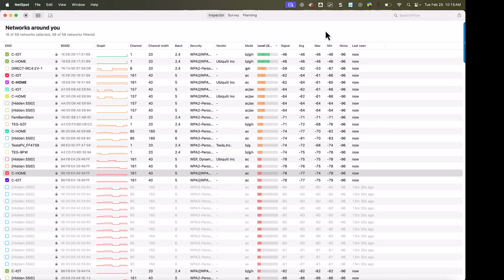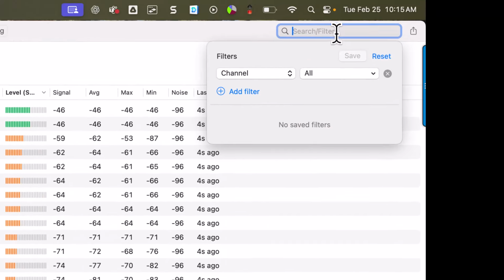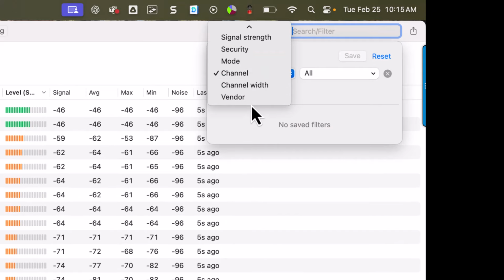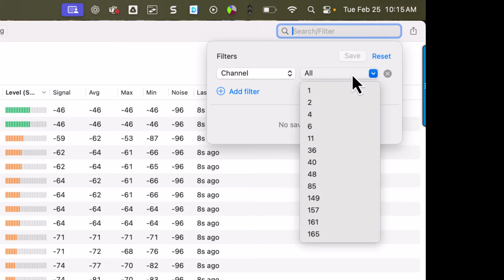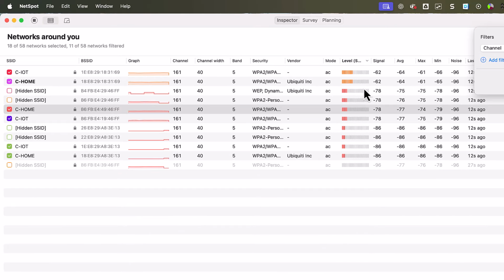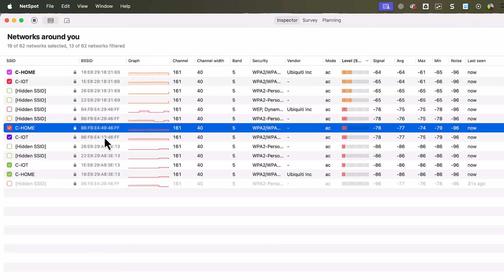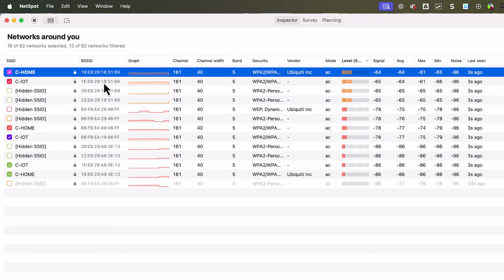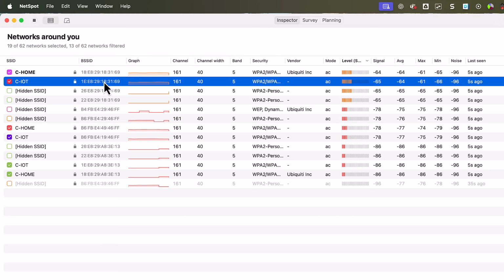Now, if you want to get methodical about it, you can go in the upper right corner of NetSpot and you can actually choose a filter and say, well, show me the things that are using channel, let's just drop down to 161, right? And immediately it goes shoop and filters it down. And I can see right there, these are the MAC addresses of the two WAPs that are ending up sharing the same channel, right? Now, it seems like they're a little further apart from each other. You can see the signal strength, but they're still going to interfere with you. They can hear each other, right?